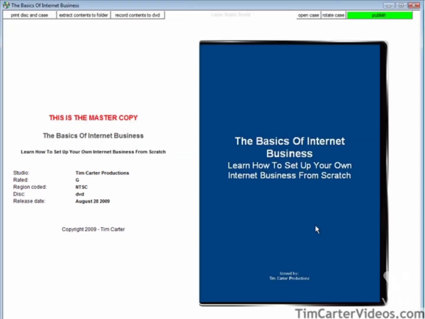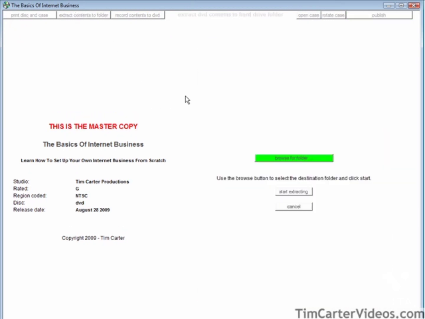We can click done. We can extract the contents to a folder here. We can browse for a folder and then we can extract it there.